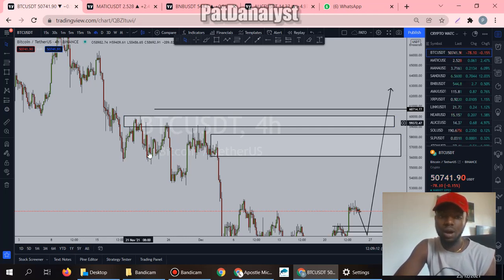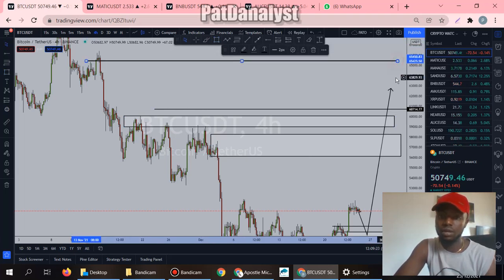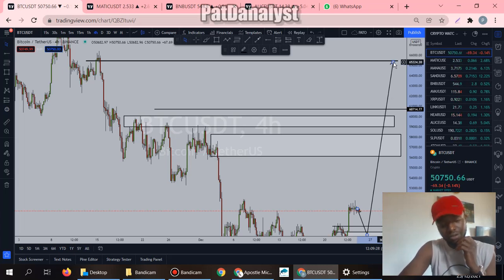Yes, support zone 1, 2, 3. Yeah, it makes it more valid. Let's sell around here and put stop loss above it. But people will not be that interested in this one. Okay, so the market might just come up and tap into this one before the drop that I'm expecting. Like it or not, I'm expecting that drop. So let's see how it plays out.